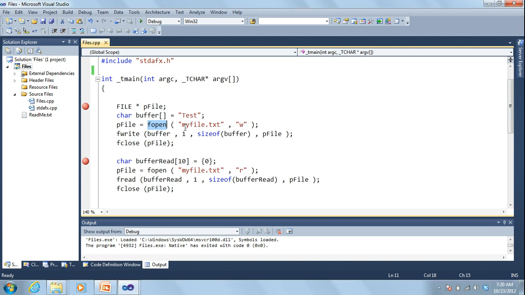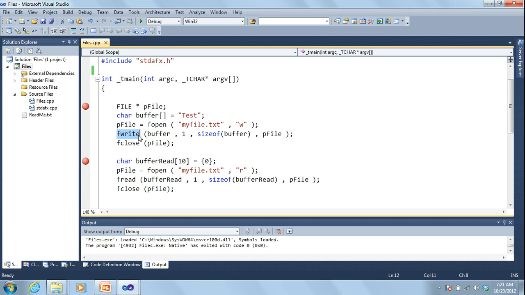What fopen returns is a file pointer. This is the name of the file which we want to open. This argument shows that we want to write into the file. So we are going to write into myfile.txt.